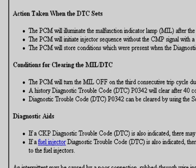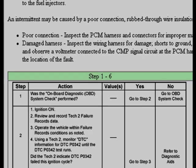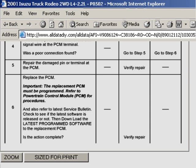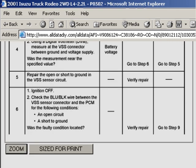Here's the information that comes up for fault code P0342. At the top of the screen is a wiring diagram, and underneath that you'll find diagnostic aids. The aids are used to cross-reference information that can help you locate the problem faster. The diagnostic tree is further down the page. It's just a list of simple yes or no questions where each answer guides you to another step in the troubleshooting process. By going through the procedure step by step, you can find the cause of the actual problem, which may or may not be the component that the trouble code points to.